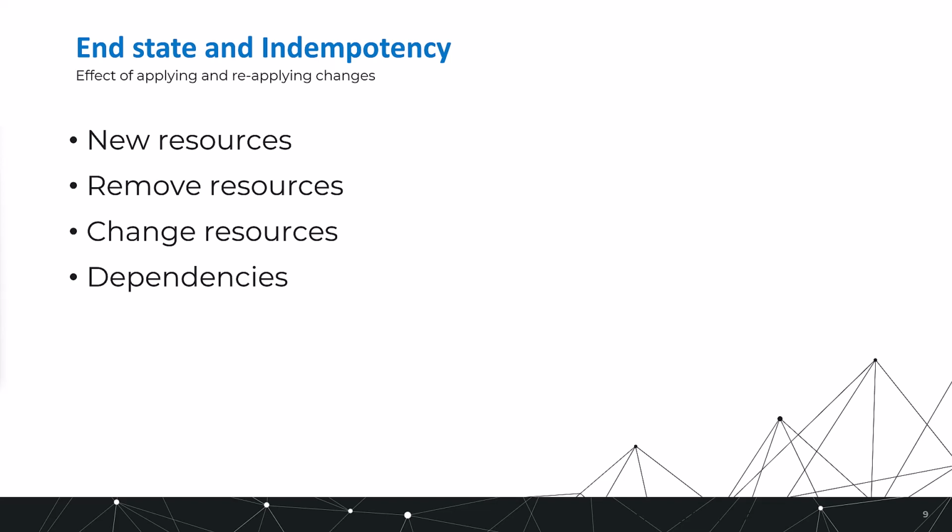The IaC tools that we're going to cover today work with Azure Resource Manager in what's called complete mode. This means that the Azure Resource Manager will delete resources that exist in, for instance, a resource group but aren't specified in the template. This way, if you want to remove a resource, for instance, if you have 3 websites and you find out later that you only needed 2, all you have to do is remove it from the IaC code file, and when the infrastructure as code tool runs again, the resource will be destroyed because it's no longer there.